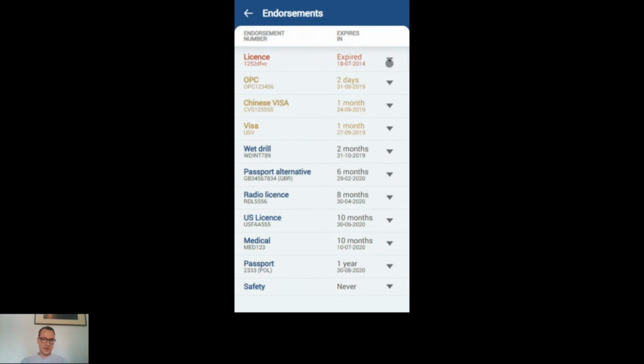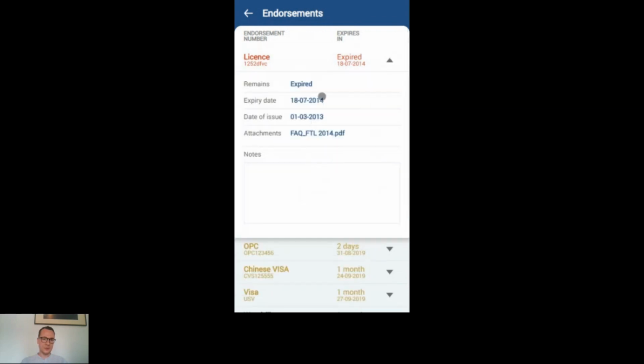Again, little triangle icons indicate that there's additional information about the endorsement. Clicking on it will open this section and show this information, as well as any attachments, if there are any. As I mentioned before, attachments open in the browser window on the mobile device.